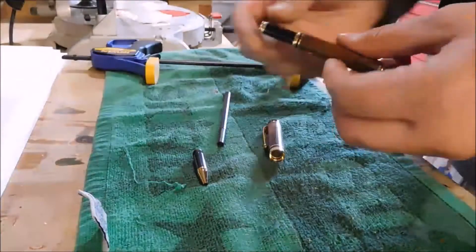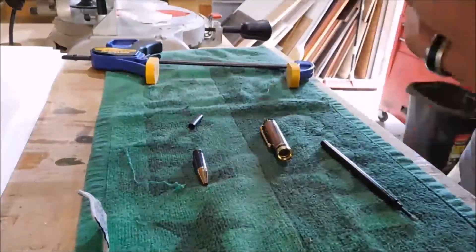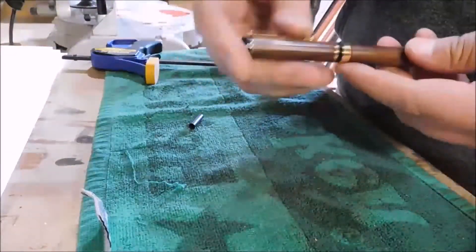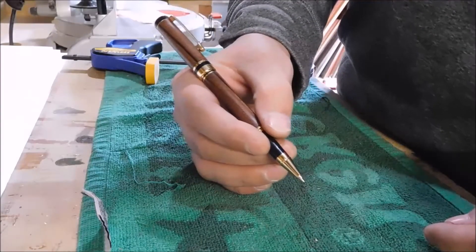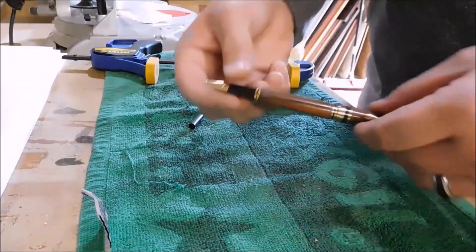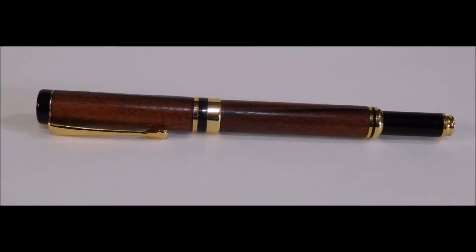Some of the pieces I put glue on just to make sure, and this one actually called for it on that piece. I'm not going to go real in depth here — I fast forwarded this and just added some narration to explain a little bit what I did. If you guys want to see more videos like this I would love to make some more — not just pens, anything that I do, maybe get a little bit more in depth. There's the finished pen, and it's made out of Bolivian rosewood, by the way. Leave some comments and suggestions and I'd love to make some more videos. Thanks.